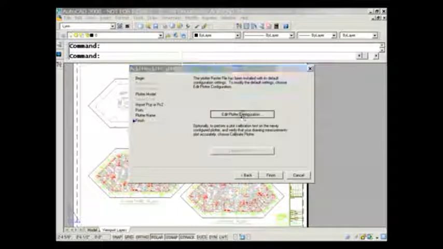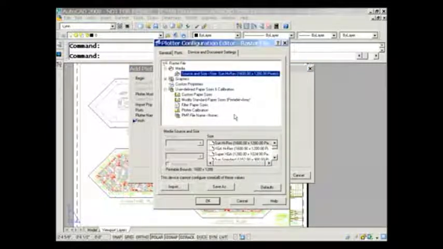All right, so I'm going to say edit the plotter configuration, because this is actually a very important aspect of creating raster files, because here you get a chance to decide just how high you want to bump that resolution up to. You'll see there's a pretty high resolution there. You can go all the way down to 480 by 640. That's pretty low resolution, but this is a really important part of the procedure. Of course, the higher the resolution, the larger the file, but then the higher the definition is going to be.